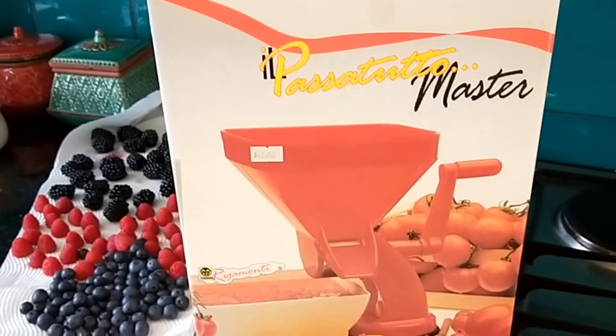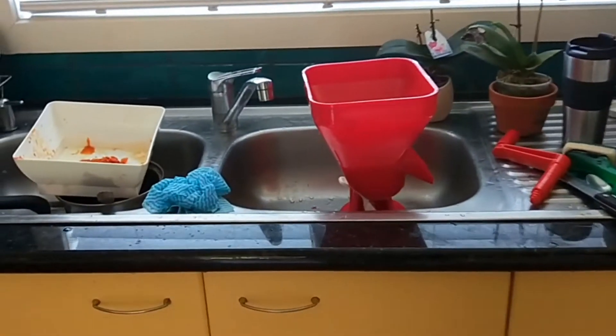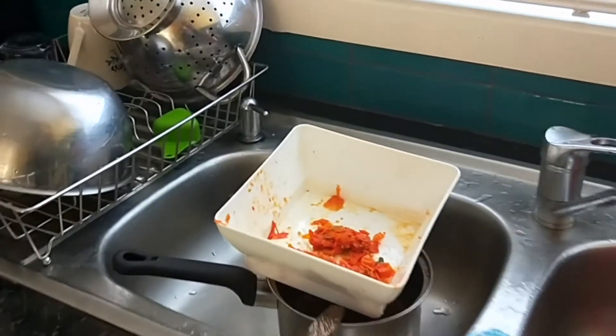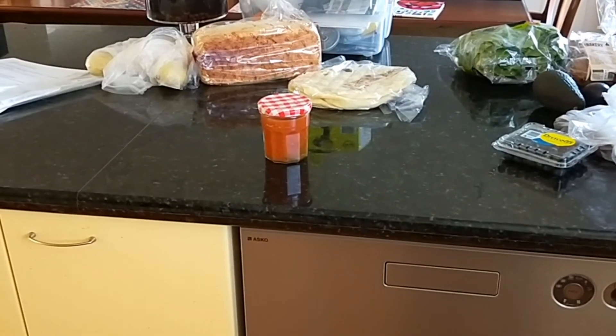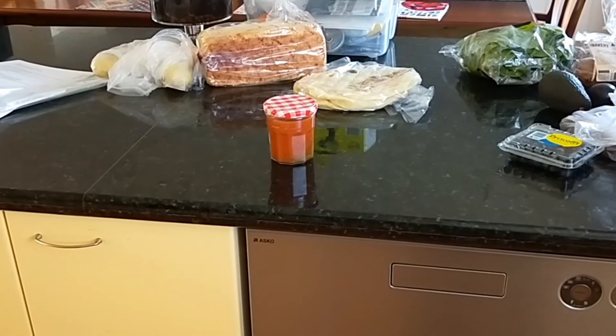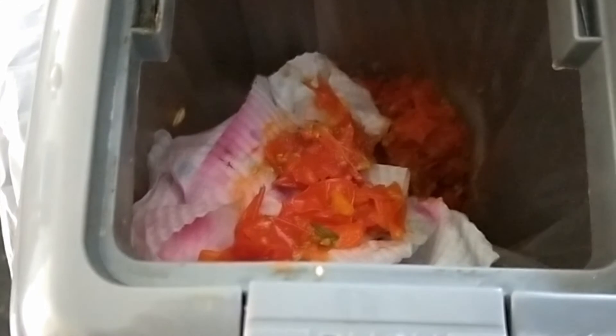It really is a wonderful easy way to use your spare tomatoes. And if I can that up — that bottle of sauce that I made — that lets me store all those cherry tomatoes that otherwise may well have gone to waste. How good is that? Just to reassure you, the seeds and skins don't get wasted — they go into the compost to grow us more veggies in future.